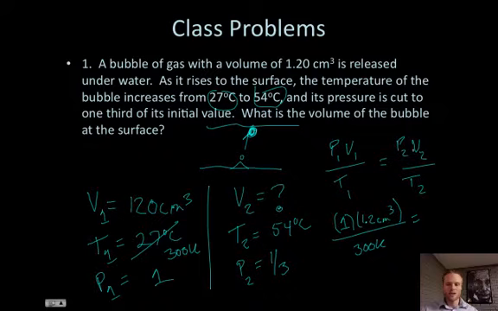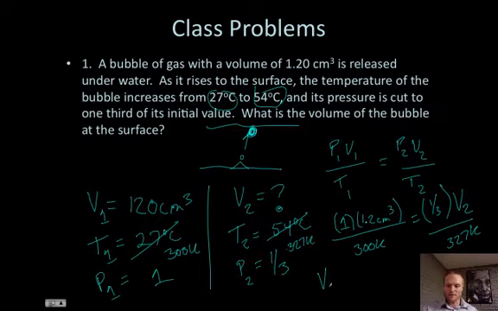Okay. Over here, we have P2, which is 1/3, times V2, which is what we want to know, divided by this temperature, which is 54 degrees Celsius, but remember, we don't like Celsius, so we're going to convert that into Kelvin. 327 Kelvin. So that's going to go down here, 327 Kelvin. Okay, and now you're left with some algebra to work with, and if you do the math, you get a volume, a V2, of 3.9 centimeters cubed.